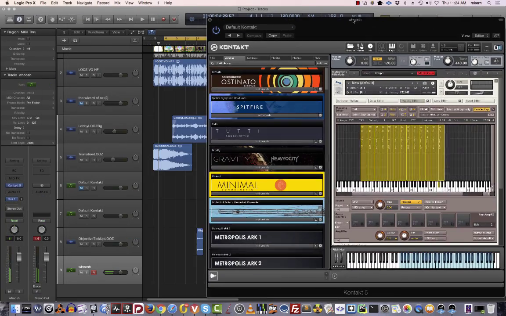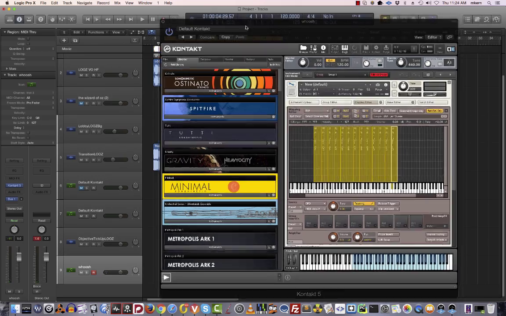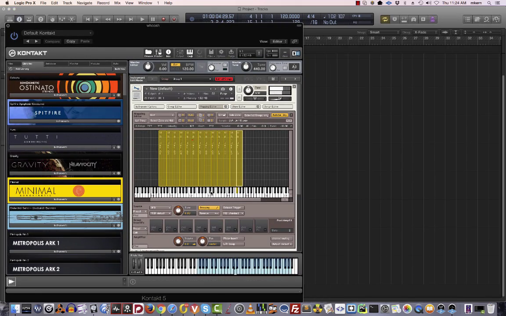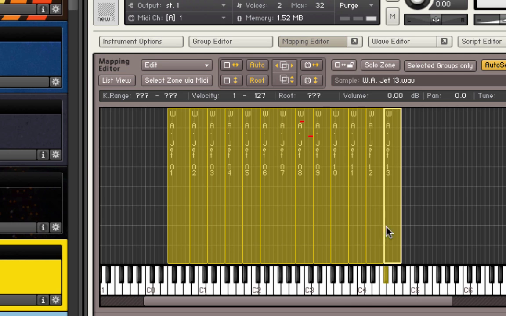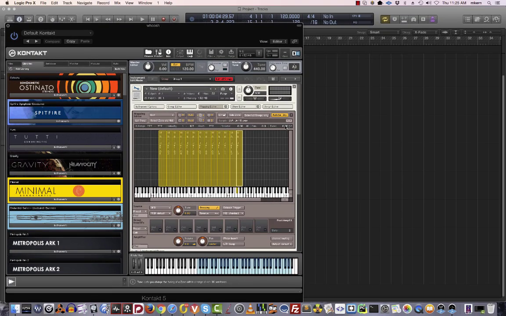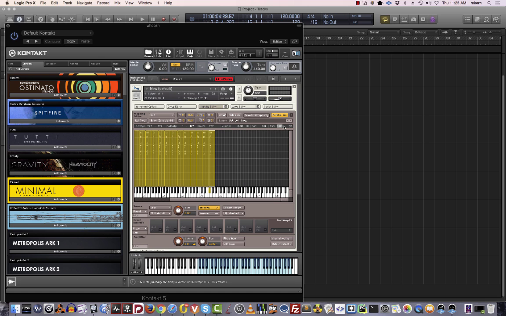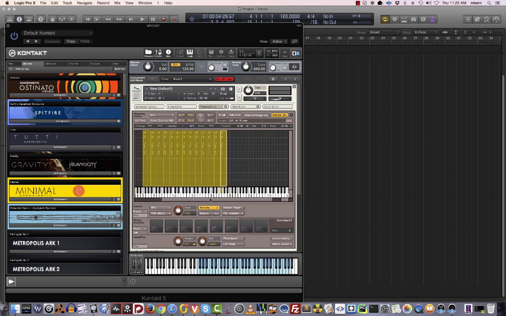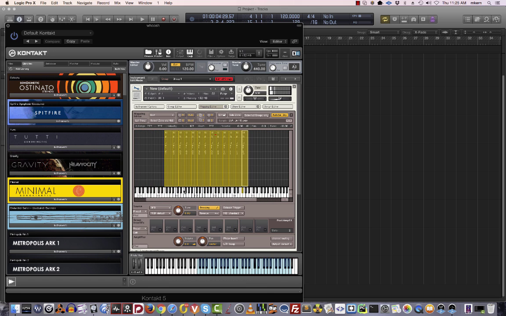So now, you can see these are whooshes. The red dot shows you what zone is being played and what velocity. Highest velocity. So that's pretty cool. That actually sounds pretty good. Tuned up all the way. So this thing I'm making, I actually want it down an octave. Pretty cool.